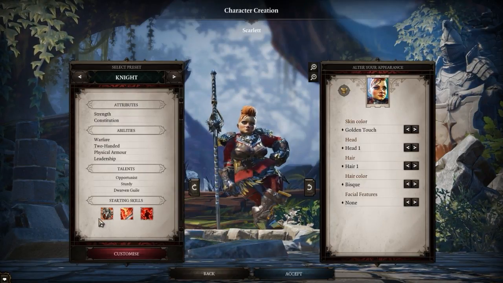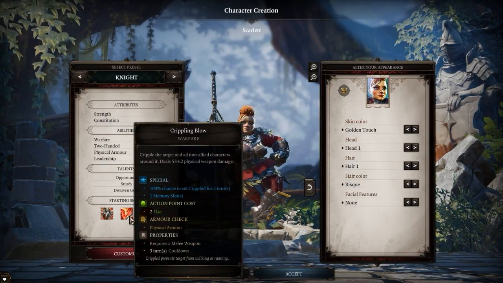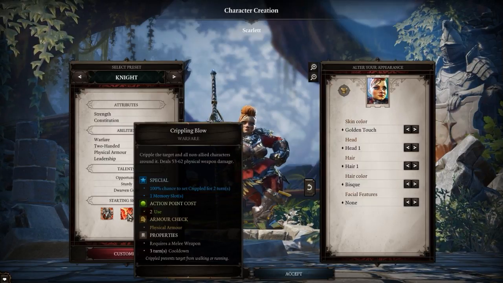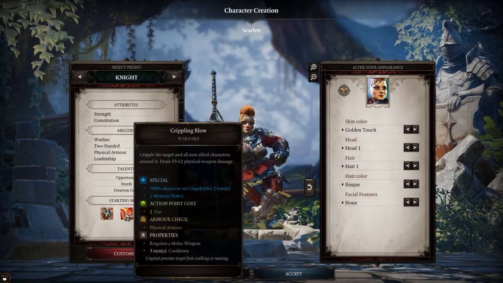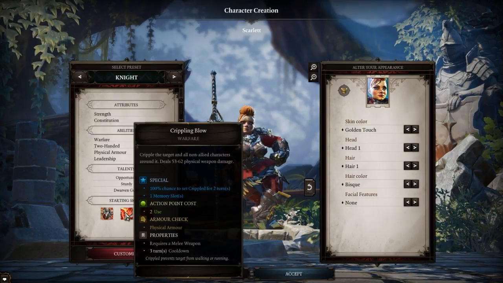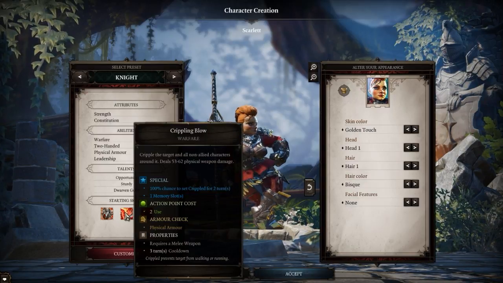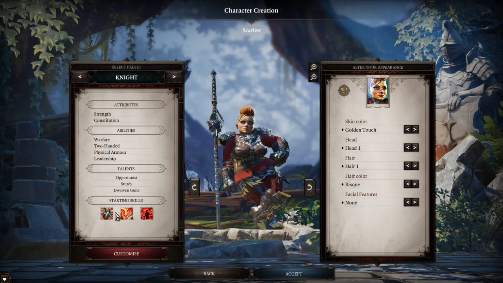Now let's look at your skills. Okay, so I said before you had Rage. Crippled the target with on all non-allied characters around. Deal 53 to 62 damage. Crippled pretty much messes up your walking, like you can't walk that far. And it costs 2 action points. Not really much to that. Remember, if the person you're hitting has high physical armor, it has to go through the check. There's a chance the damage will be low, and a chance they might not get crippled.